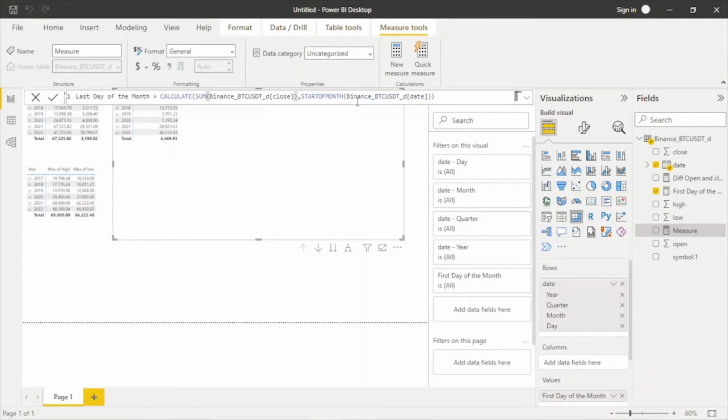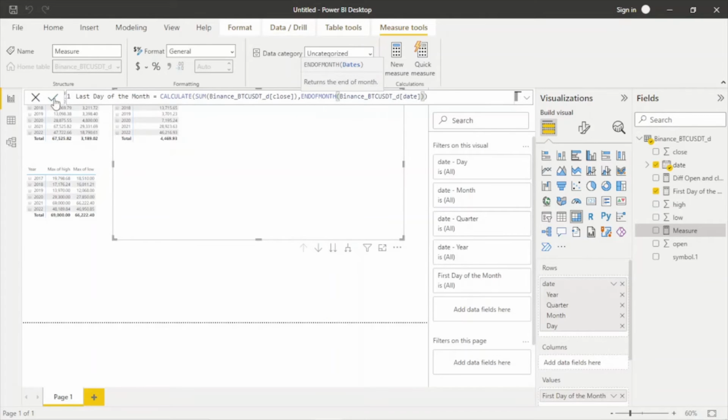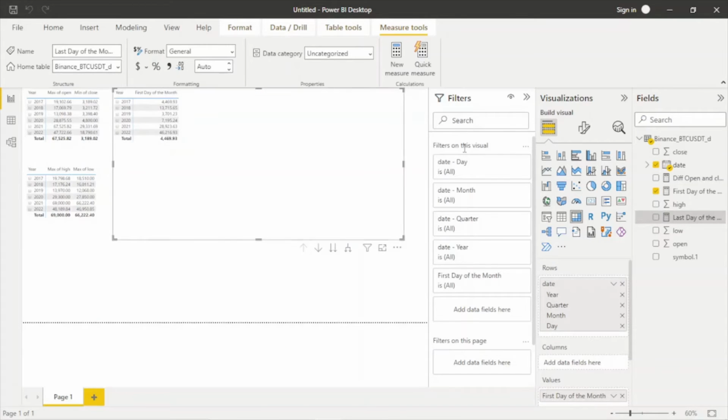So select close, and from here as well, instead of start of month, select end of month and click OK. Okay, so the new measure is created. Now pick this last value here. Yes, these are the three metrics on which we will be working.